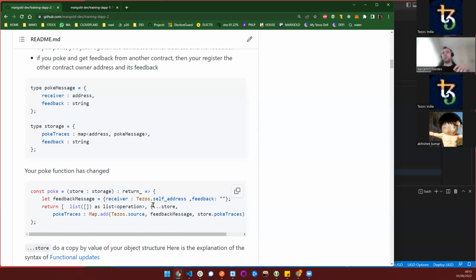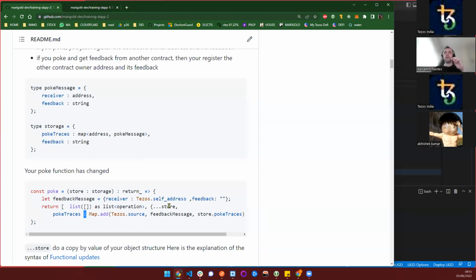So we are going to do a copy. This means a copy. So if you create an object and you start like this, it means that I want to copy all the values and fields of this object. And the first comma is what you are going to modify. So I want to modify the field pocket trace, and this is a new value. And if I have to modify other fields, I will add a new comma and I will add the new fields, and I will give another value, etc., etc.